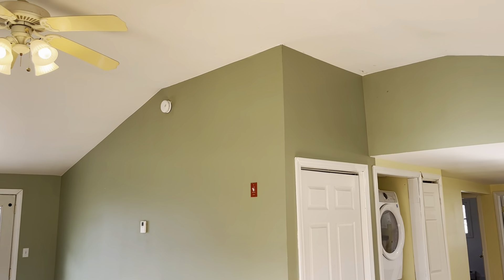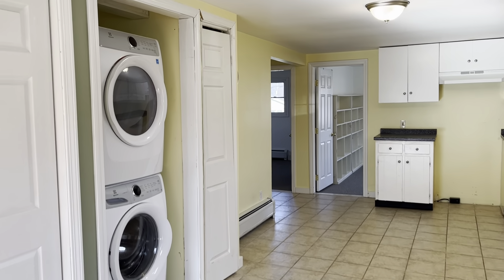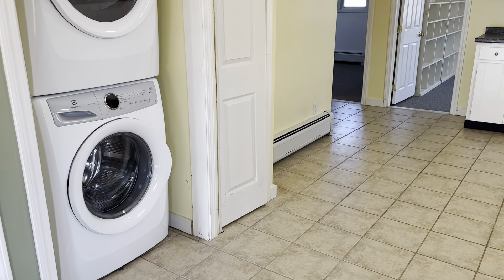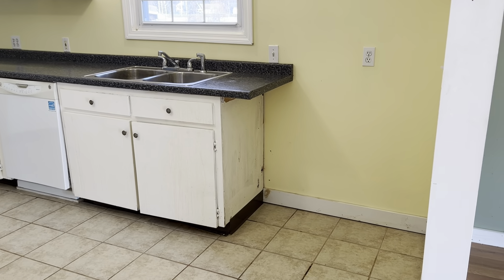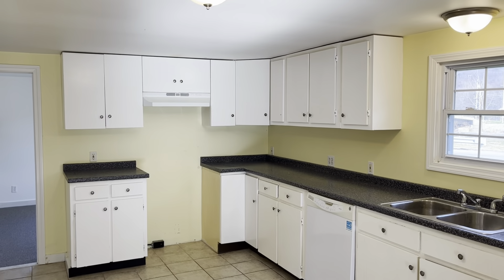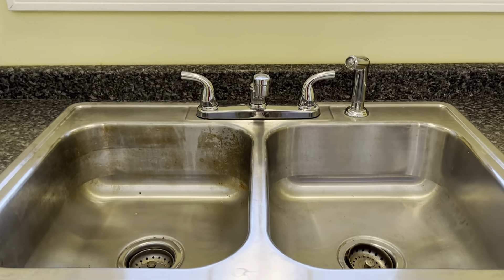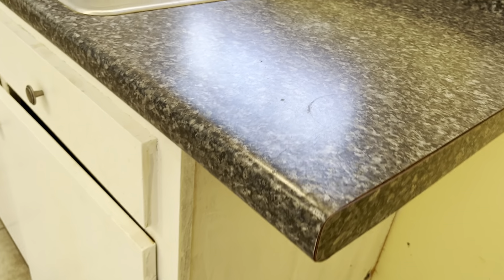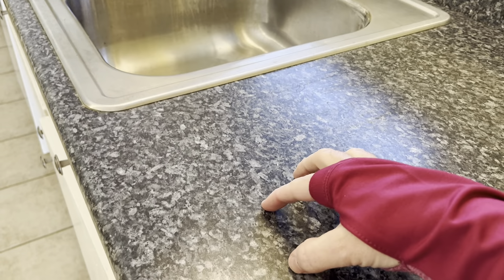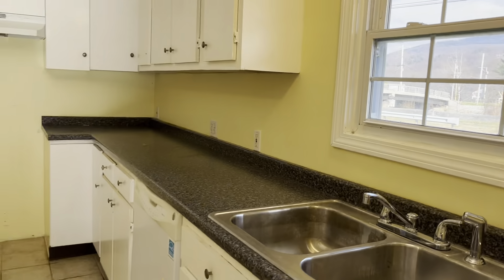Just pointing out these really nice high ceilings. We're going to head into the kitchen, which also has the laundry hookup, and right next to that is a pantry. The washer and dryer are going to stay along with the dishwasher, but both the fridge and the stove have been removed — the ones that were here were very old. The vent hood does work and is still here. The kitchen sink will need to be replaced — it's a simple drop-in style so very easy to swap out. These are Formica countertops but they're really quite pretty — a gray and black pattern. There's a great view from the kitchen window towards the mountains and the white rocks. Tiled floor in here.